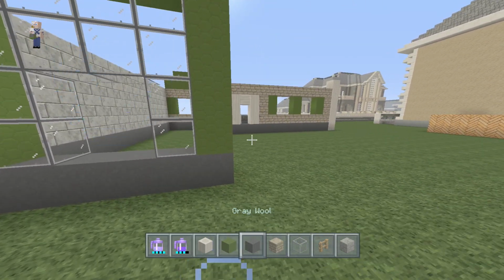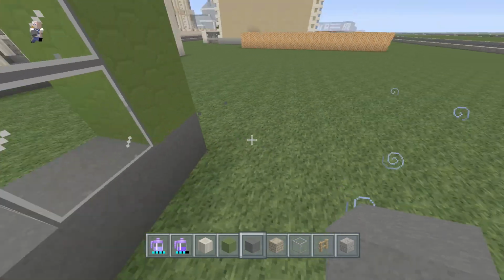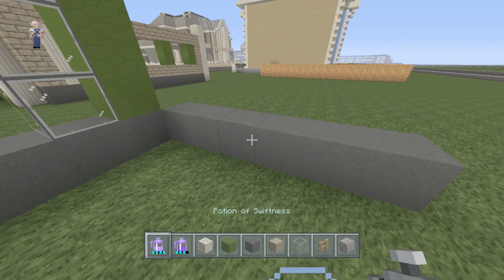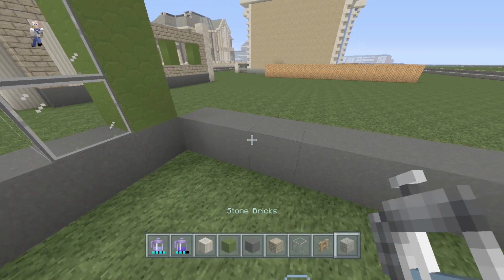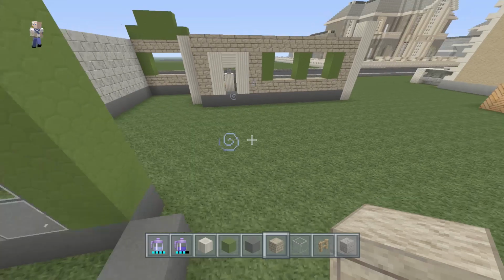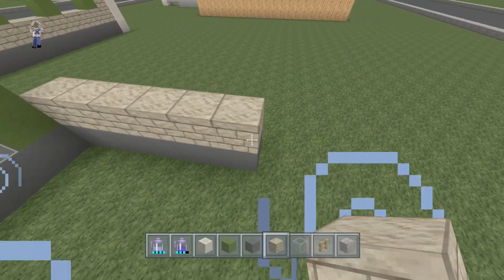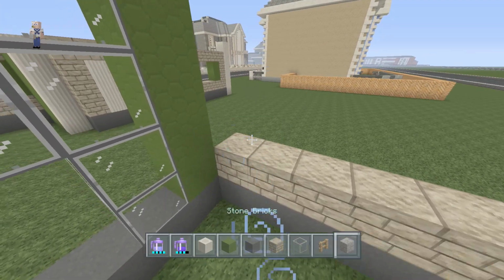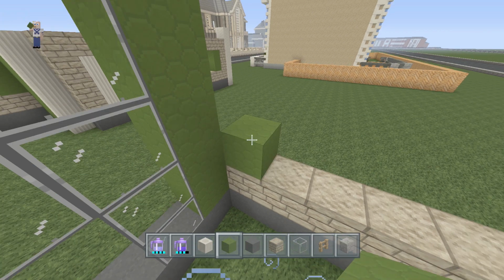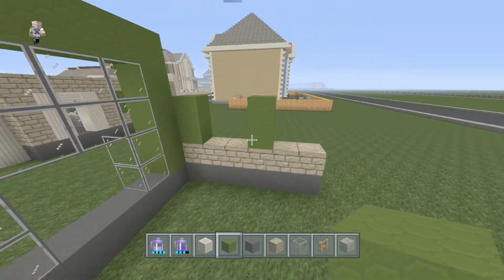I want you to take out your gray wool again, and we're going to have it come diagonal back. 1, 2, 3, 4, 5, and let's go with 6 for now. And we're going to fine tune it here in a second. Now using your sandstone, we'll be doing the exact same design we've been doing over there. So you're going to have your sandstone come all the way over on top of the gray wool. And next, you're going to take your green wool out again, and you're going to stack up 2 blocks right here on this last block. 1, 2. Now come 2 blocks away, add another one. Perfect. Just like that.